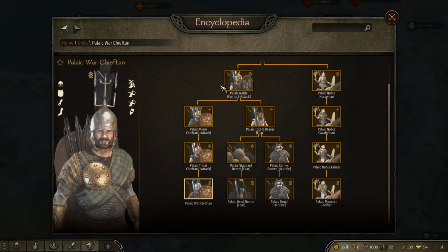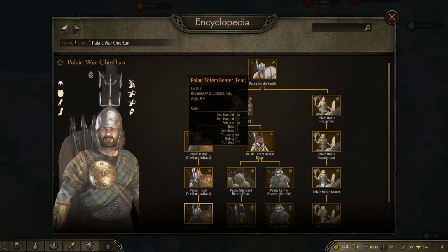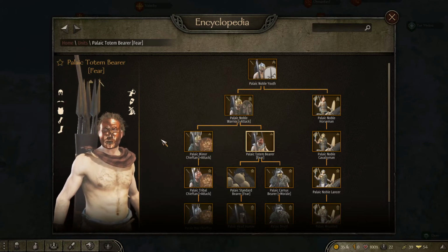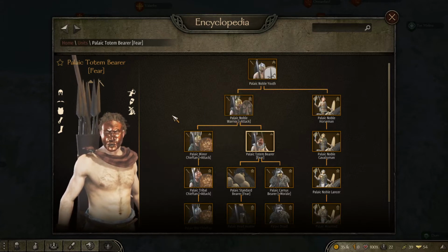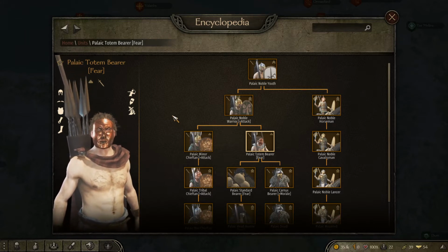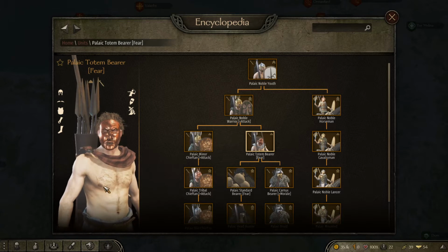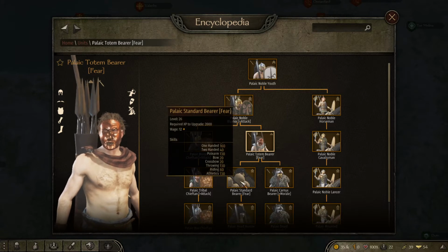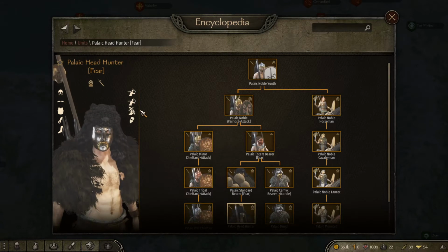Again, though, if you wanted a different choice, there's so much different variety in this mod, especially for a noble tree. You can go down a totem bearer, which are really cool, and what these will do initially is instill fear. So not only can you wear helmets and stuff, which will instill fear in your enemies, your troops, especially the noble troops, can also do the same. So here we have the totem bearer, which is obviously showing his muscular prowess to fear the enemies. And again, you can go down the left hand side here and make him even more burly, and he will instill more and more fear.